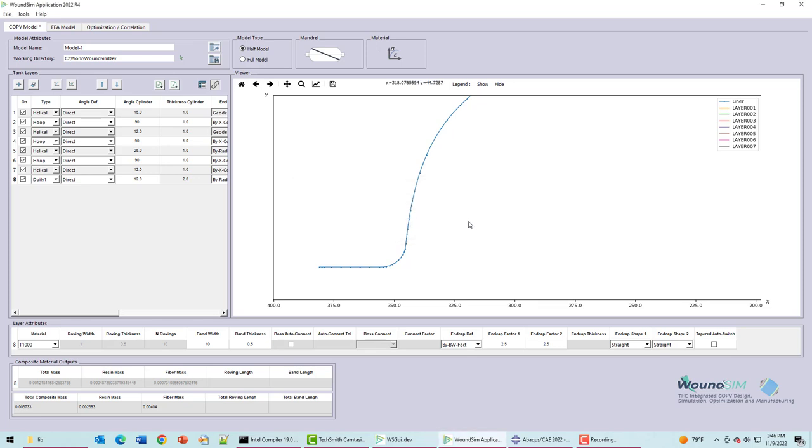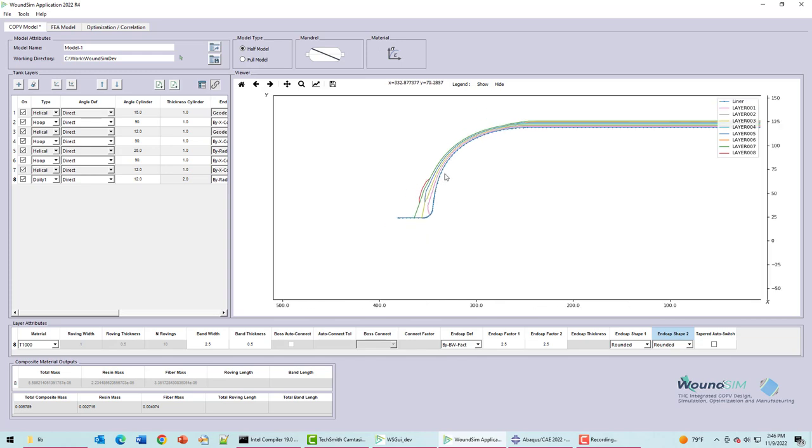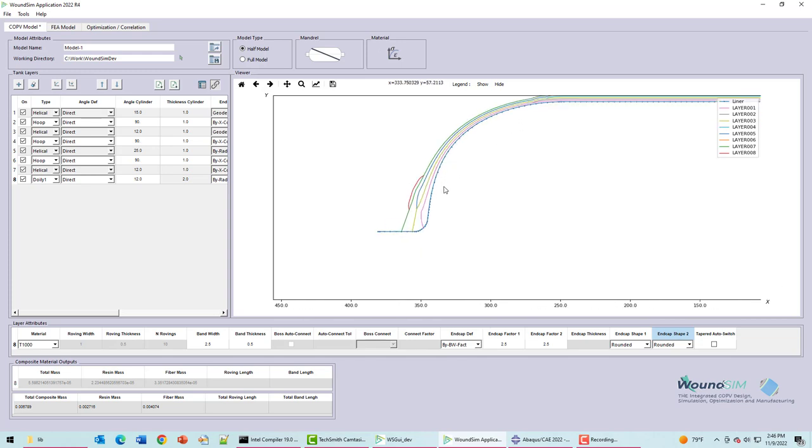Oop, the bandwidth. Okay, I'm just going to reduce the bandwidth. Let's see, 2.5 is probably a little bit more reasonable. Okay, the bandwidth was too large to draw these end caps. All right, so we can change these end caps to rounded if we want. Okay, so we can just see it's kind of following along here. We can make this as big as we want. So we can actually have these run all the way down into the cylinder if we want. So anyways, I just wanted to demonstrate how we would do a doily type of stiffening layer.